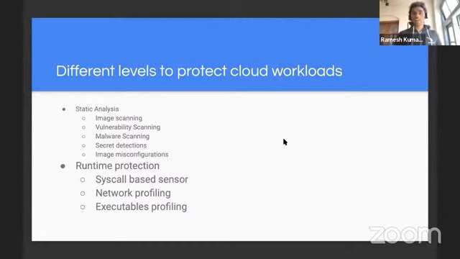We'll talk about this in detail, but to keep it very simple and short: the application makes syscalls, and based on a syscall or a set of syscalls, we can find out whether the action the application is doing is malicious or not. Network profiling covers all the connections that the container makes. Executable profiling covers which files are present and which files are actually used to start the application. I'll talk about profiling in the next slides.